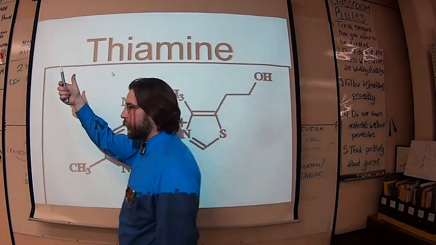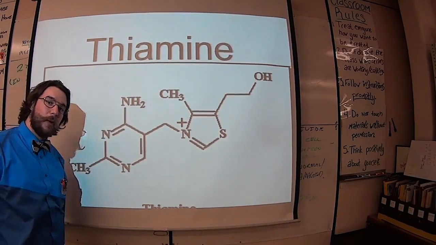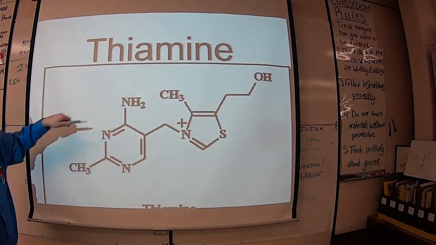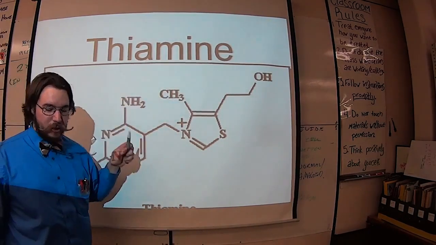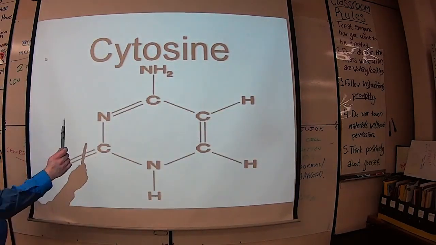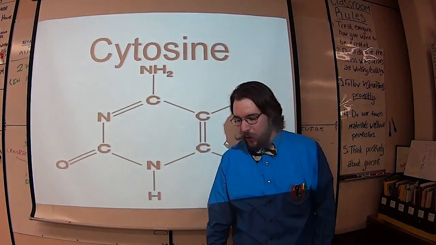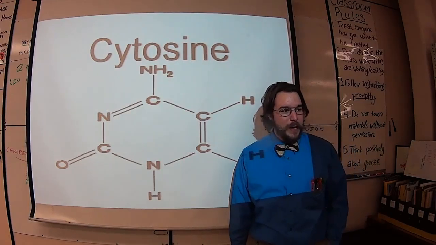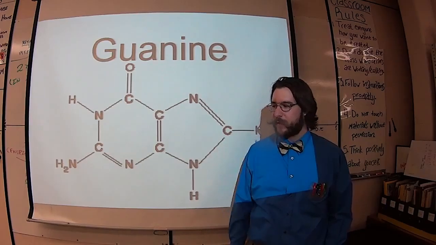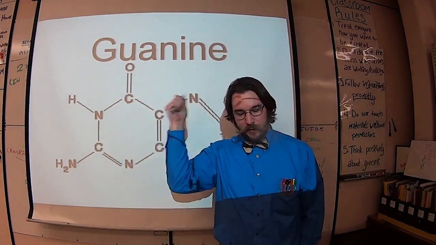There is also thymine, which sometimes is spelled with an IA, sometimes spelled with a Y. Which one's correct? Doesn't matter. Thymine looks like that. Look at those delicious nitrogens in there. There's also cytosine. Again, you're seeing the pattern. Nitrogen in the nitrogen bases. And the final one is, I know you think it would end with an ene, but it doesn't. It is guanine. Okay, it does end with an ene. Nitrogen bases because of the nitrogen.